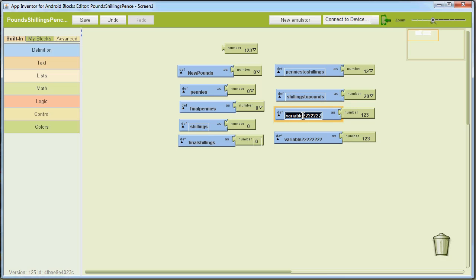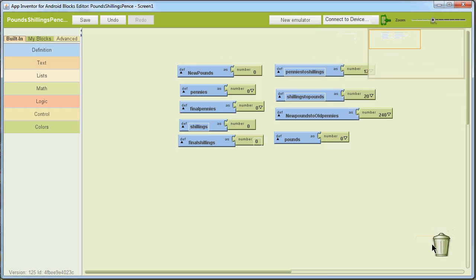When we first start, we want to convert our new pounds to old pennies. And that's going to be 240. And in the final result, we're going to be putting pounds again, but as an integer, a whole number. So we'll set that to 0 to start with. Right, that's the variables that we need, and we'll get rid of spare items floating about.